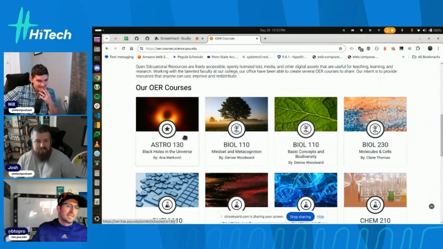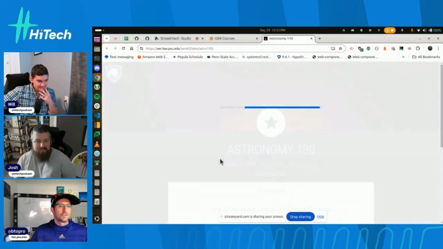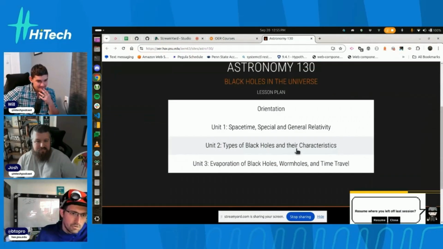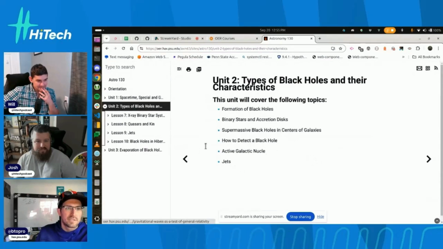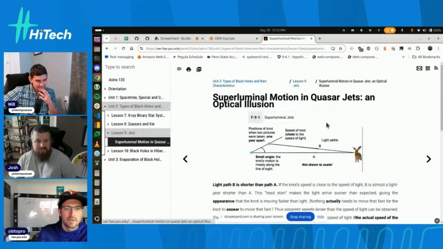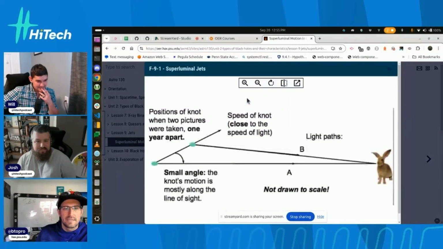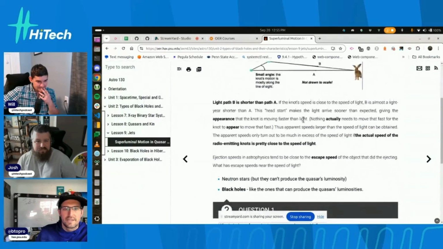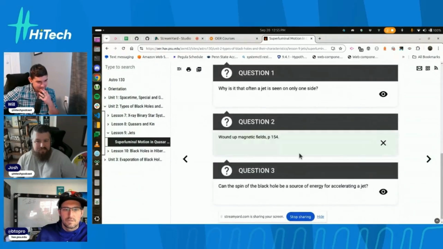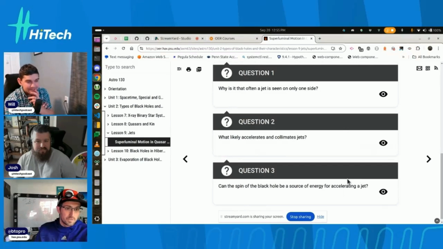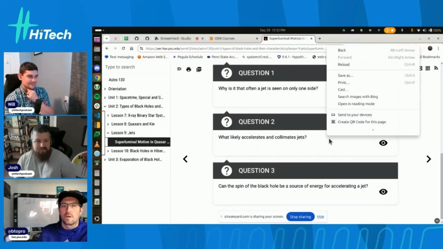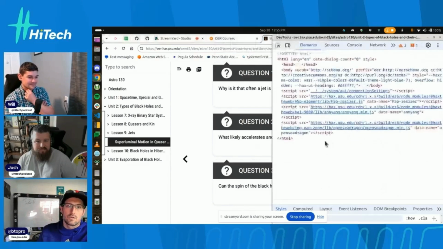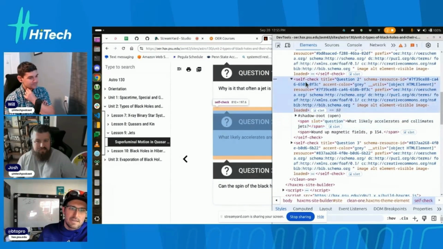But people using that principle are then able to use the HAX editor to build really big online courses. So this is one of our courses over in Eberly College of Science, right? I've got media in the page. I've got this nice pop-up that shows me information about this. We've got these little self-checks. And in other systems, people would have to go and write HTML. They'd be limited based on what that authorware tool does. And in ours, whenever we want to expand functionality, we just make a new web component.